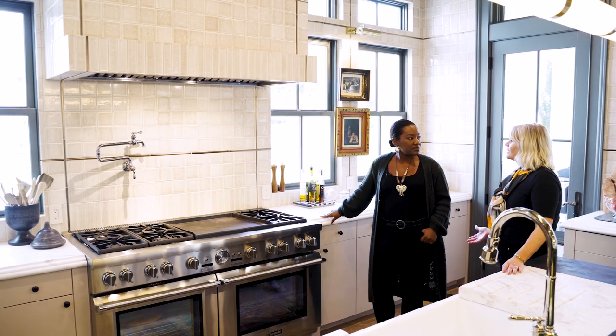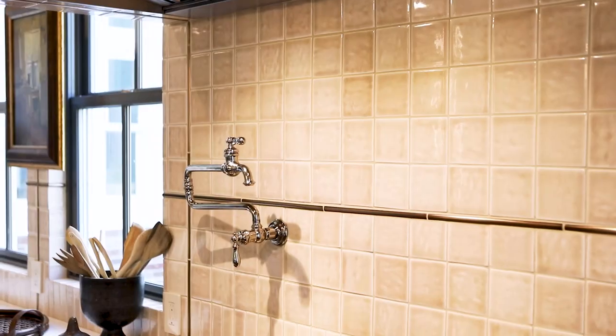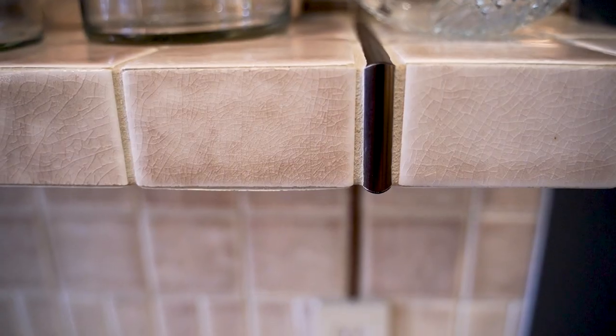When you look at old kitchens and older spaces, you do see a lot of beautiful tile work, and so we really wanted to highlight that. We like everything to feel like it has been touched by an artist. We didn't want to do a flat tile. We wanted something with really unusual glazing and pooling so that you could feel the artistry in it. That's why there's so much color variation in here. You can feel the crackle to it, and you can see the pooling of the darker color happening. We picked this, and then we picked our cabinet color.